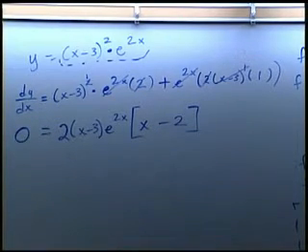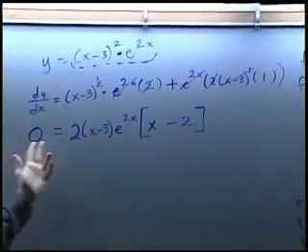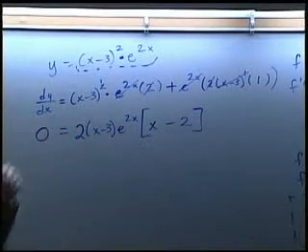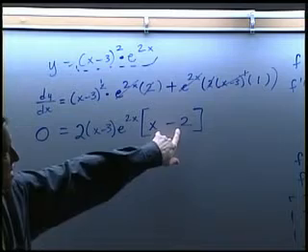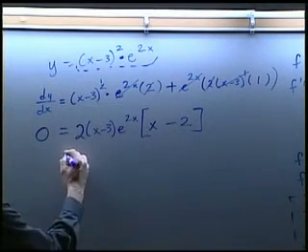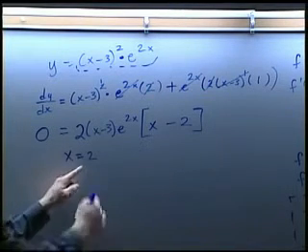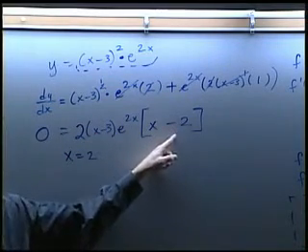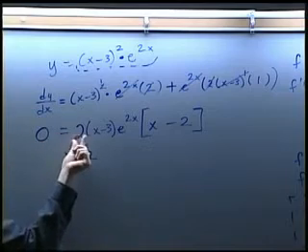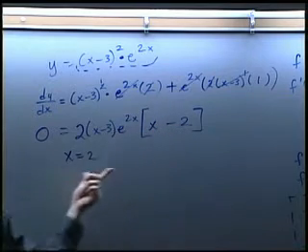We want to know where this graph has peaks or valleys. If we got to this point and I wanted to know where this graph has peaks or valleys, where's one place where we have one? Because of this factor, x minus 2, I can tell that at x equals 2 we have a peak or valley. The reason is that if I sub 2 in for x in all the places here, I have to get 0, because this will be a number, a number, a number, but then times 0. So whatever times 0 is just automatically 0.